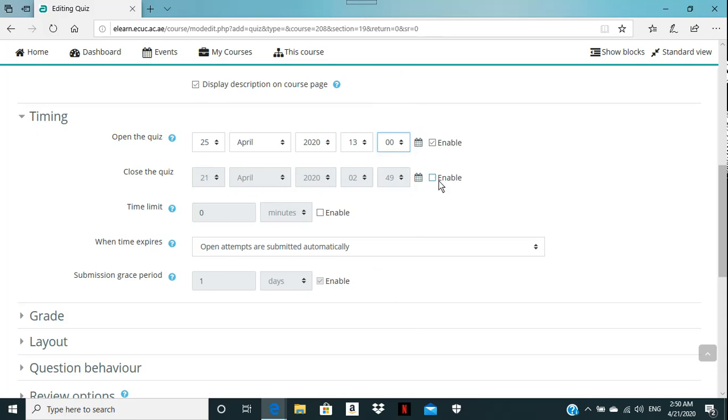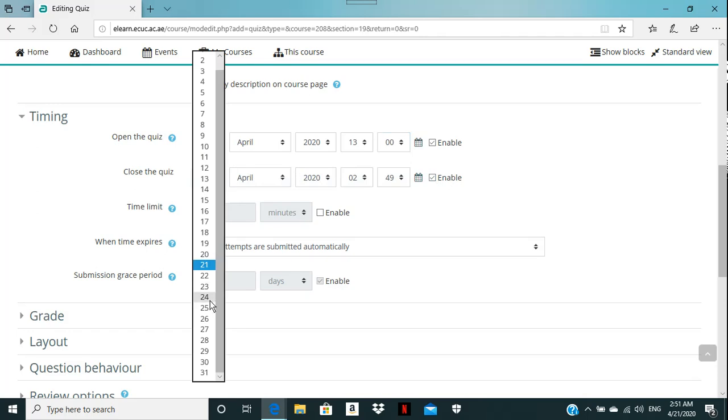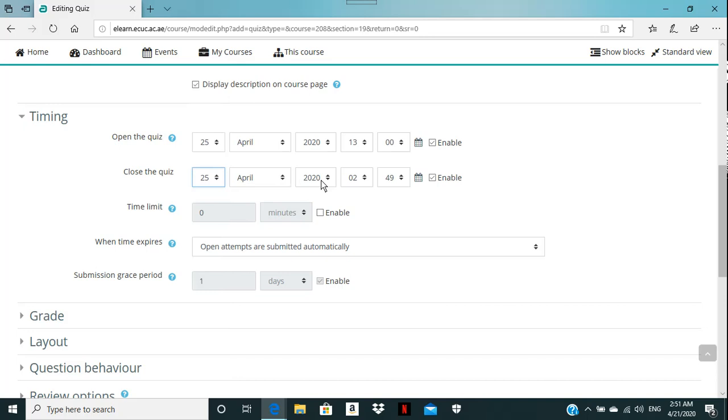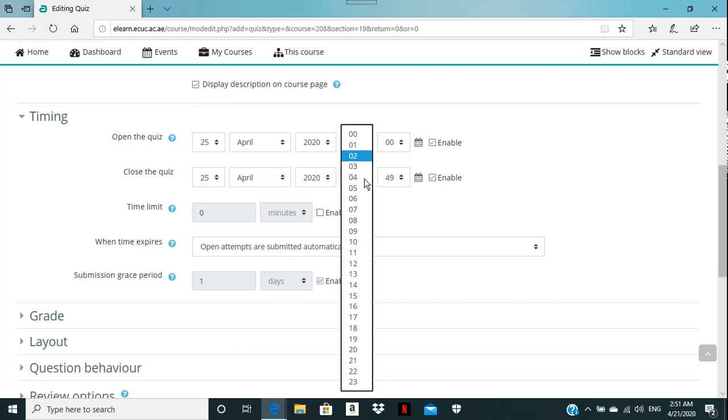Okay, after that I would decide the timing for closing the quiz. So I would click on Enable and then I will select the same day for the quiz, which is the 25th of April 2020, and I would change the timing for when the quiz would be closed for the students.